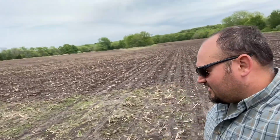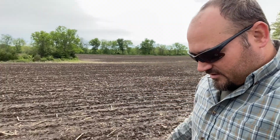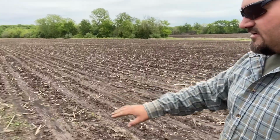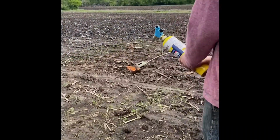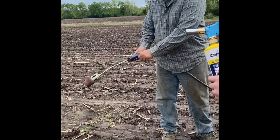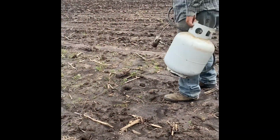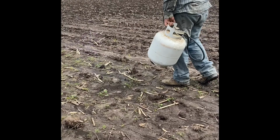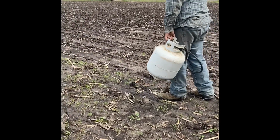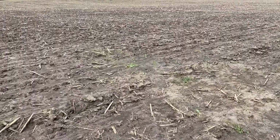All right, hey guys, it's Saturday now. I've got Dylan and Jacob here with me, and we've got the flame torch out. We're gonna flame this patch. We've already done one up there, but yeah, we're gonna flame all this, flame kill all this grass and all these weeds that were missed by the field cultivator. All right, now that's what I call burn down.